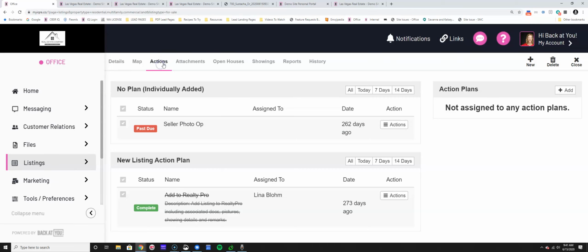Underneath the Actions tab is where you can go in and add individual action plans.